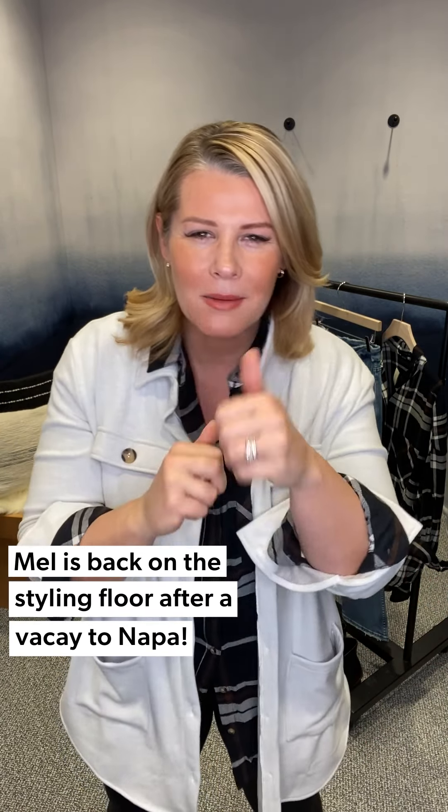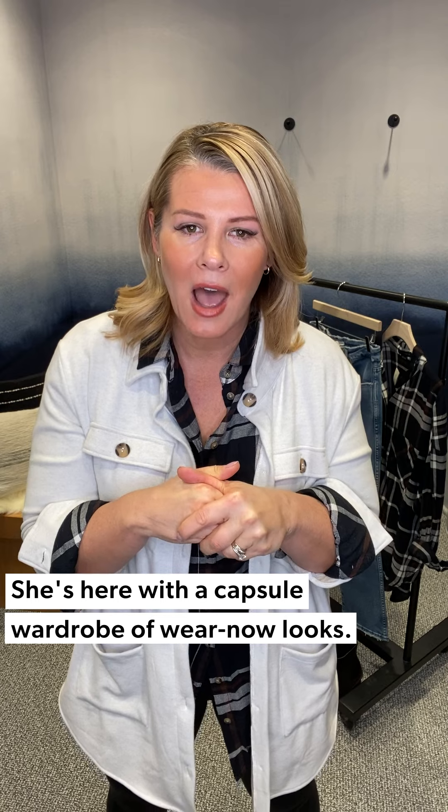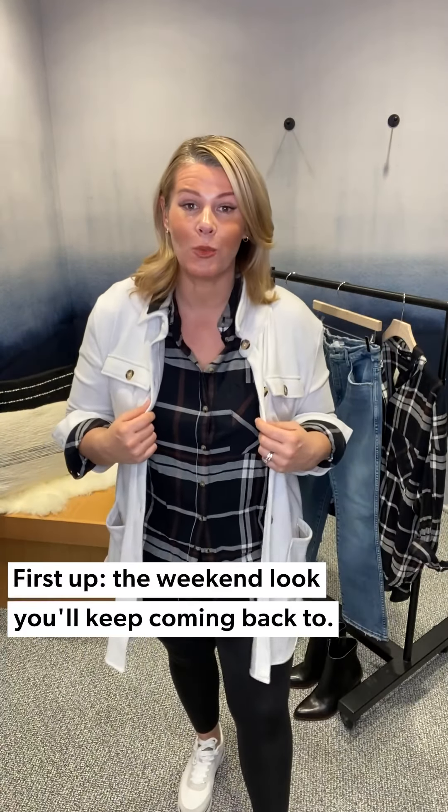Whether you are lucky enough to be taking off for a weekend trip, or you just want something fresh and new in your closet that you can mix and match in a lot of different ways — you want it versatile. So I'm going to take you through a couple looks today. One will be super casual, then we'll transition into a date night look, and finish up with something that could be work, could be out to dinner — many different things. Let's start with this super casual look.